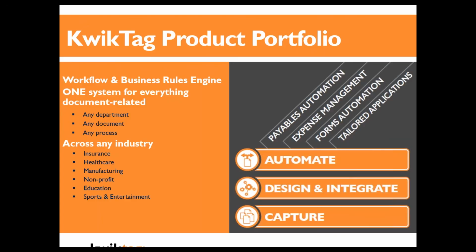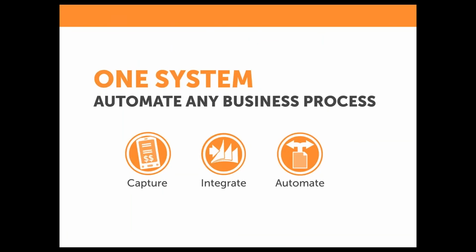Now, as I said, some of the things we do most often have to do with payables automation. So again, vendor invoices, routing for review and approval, and things like that. Expense management, so whether that's a corporate credit card that's been issued to employees, or if it's reimbursements, we can help you with expense management. Forms automation, we'll talk about a little bit later, in terms of just getting all of your company documents into one forms library and creating those for them. And then tailored applications. That's one of the funner things that we do around here, is create custom tailored workflow solutions for unique business needs, and we'll talk about one of those later on.